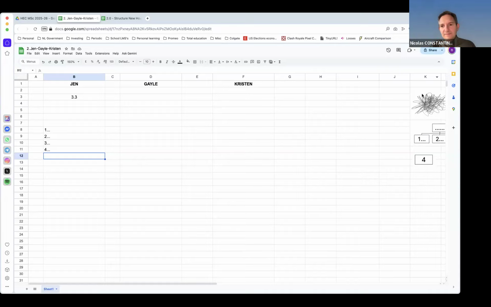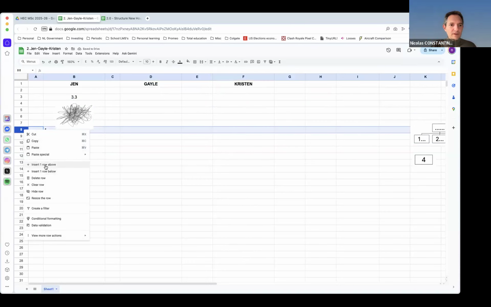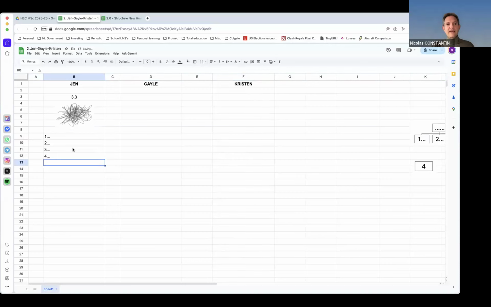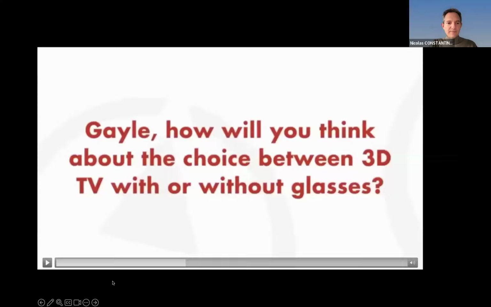So basically, this is my view of what she does. She creates chaos at the beginning, right? She kind of creates this chaos at the beginning. And at some point she says first, and you're kind of like, oh, okay, there's some kind of structure coming. So, all right, let's go back to the videos, and now let's listen to our second friend, Gail, and then we'll comment.